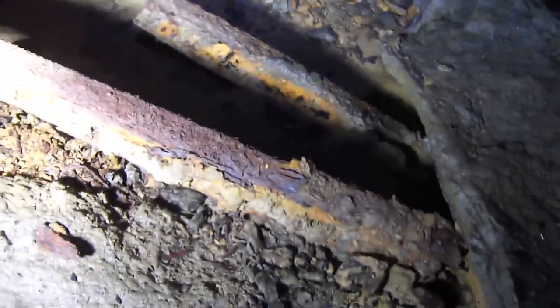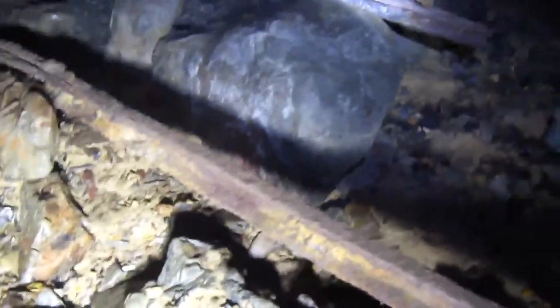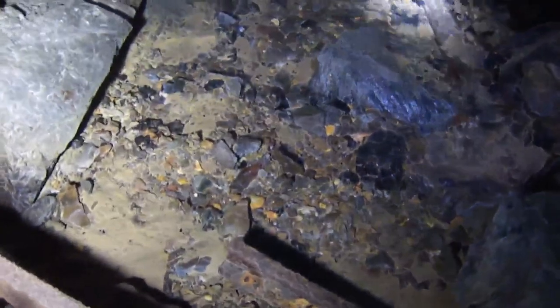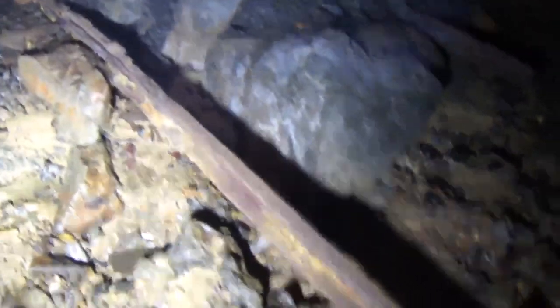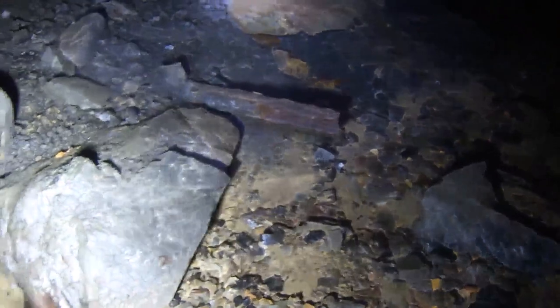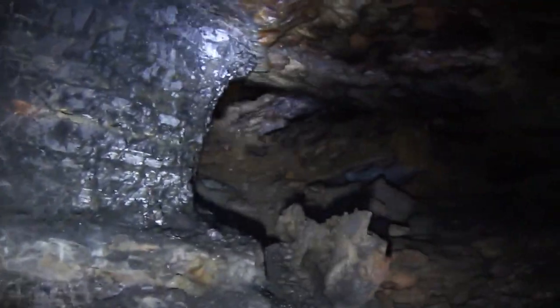Here's the minecart tracks right here. Huge difference. That keeps going. That'll go all the way down to the water. Yeah, that Batman, he ain't happy. But that's pretty neat. It's still in place. Sometimes you just don't see these. And the coal mines, they've taken everything out. So, anyway, those are old, early 1900s. Right there. All right. There's your coal seam. All right, we'll head over this way.